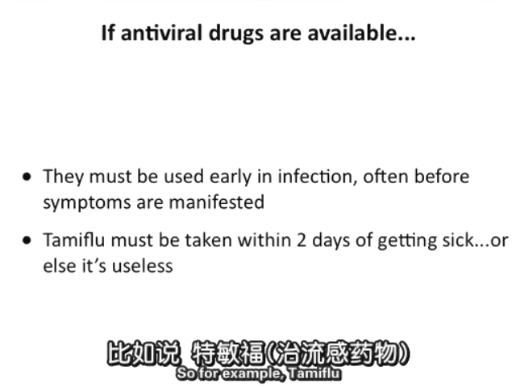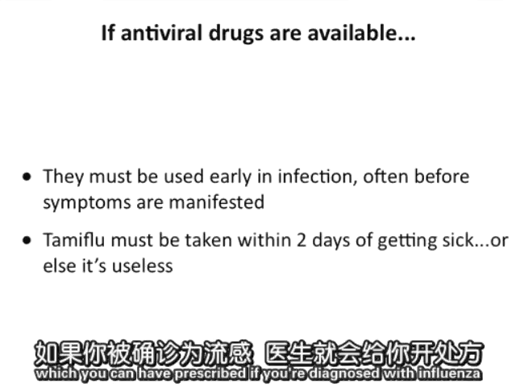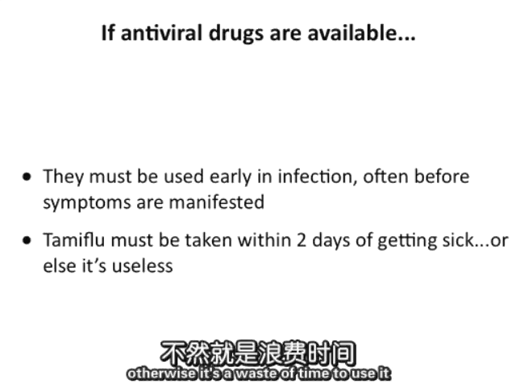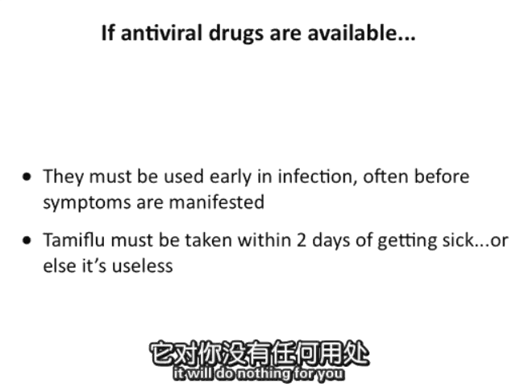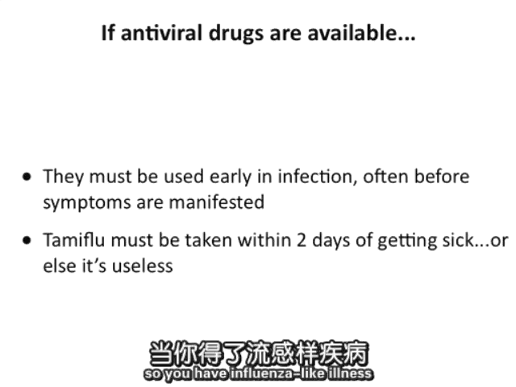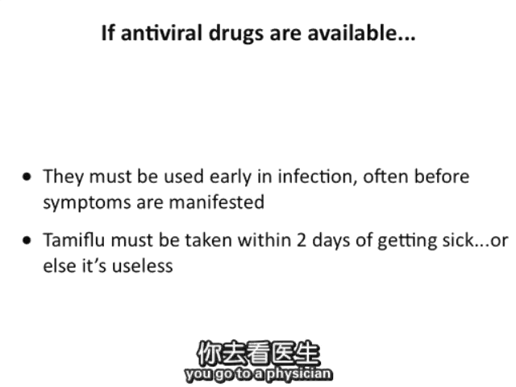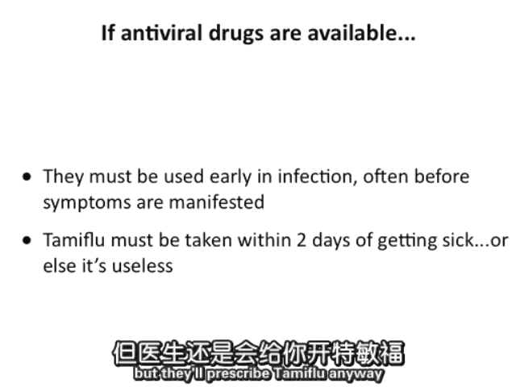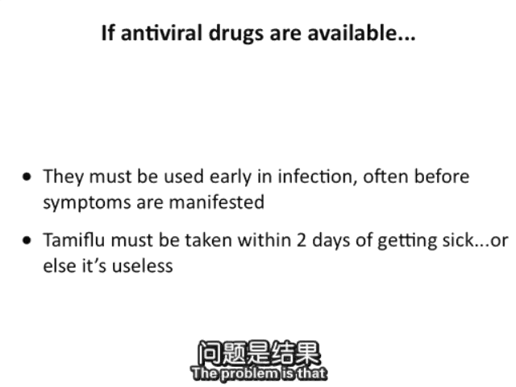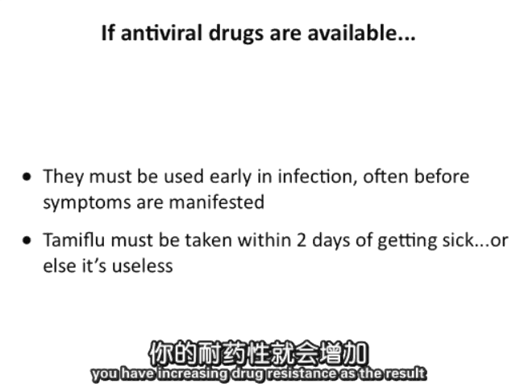So for example, Tamiflu, which you can have prescribed if you are diagnosed with influenza, you have to take it within 2 days of showing symptoms. Otherwise, it's a waste of time to use it. It will do nothing for you. And that's a very difficult thing to do. So you have influenza-like illness, you go to a physician. It may not be influenza, but they'll prescribe Tamiflu anyway, and then the problem is that you have increasing drug resistance as a result.